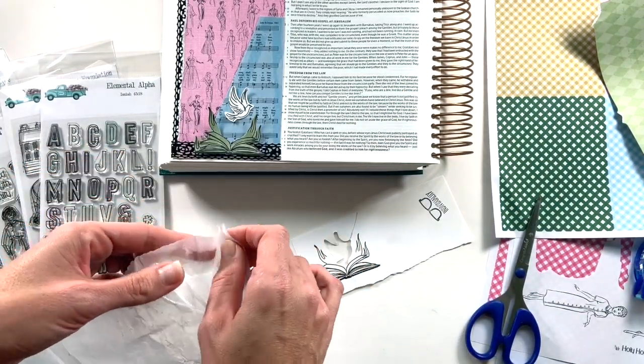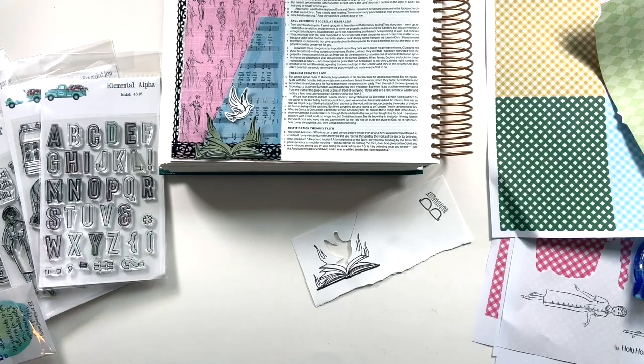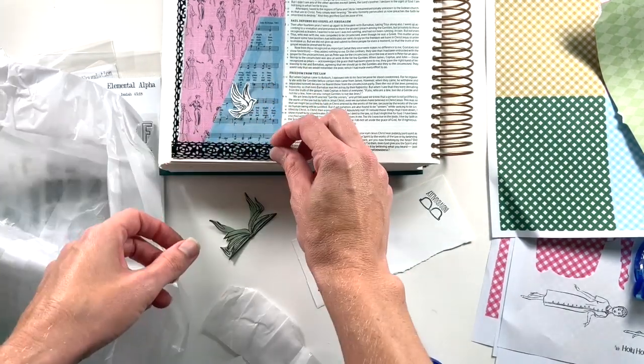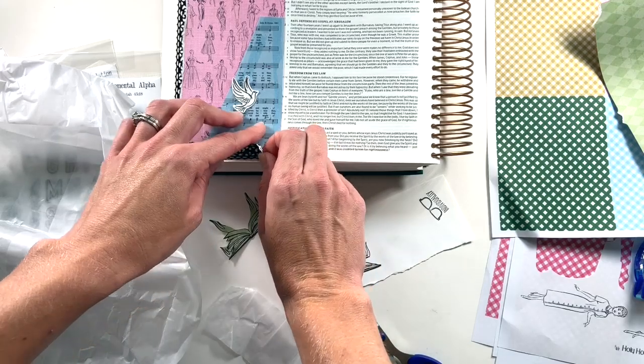I decide that I want some texture behind that Bible cutout, and so I choose a piece of a white glycine bag. Glycine? Is that the right word? This is just a shopping bag that I got at some point and saved. It has been my go-to recently, and I am just cutting little bits off of it here and there.